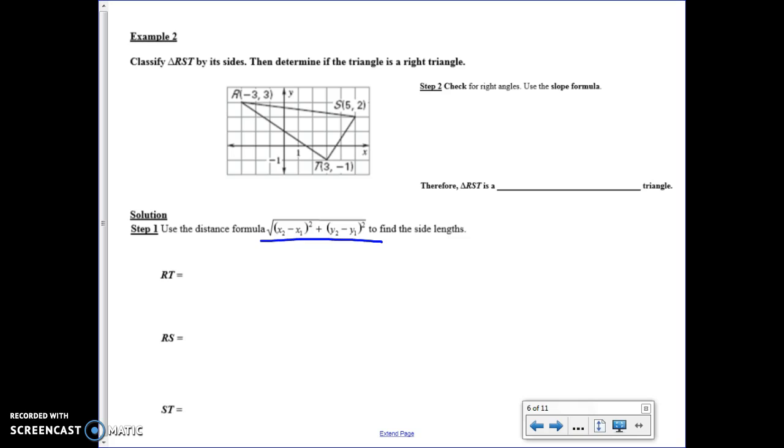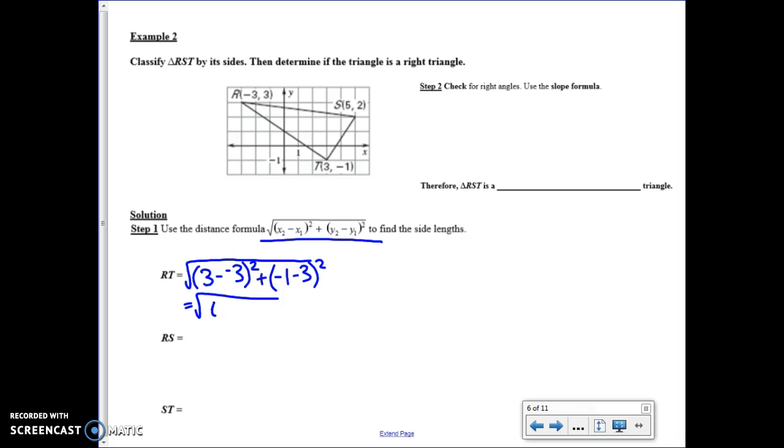So RT, we're going to subtract our x value. So I look up at point RT, and I have 3, and then I'm going to subtract my -3. Those are my x values of R and T. Then I put a plus sign in between, and my y values, I need to start with the same point. So I started with point T, so for y I'm going to start with point T again, so -1 minus 3. And I'm going to close that and square it. Take care of what's inside the parentheses.